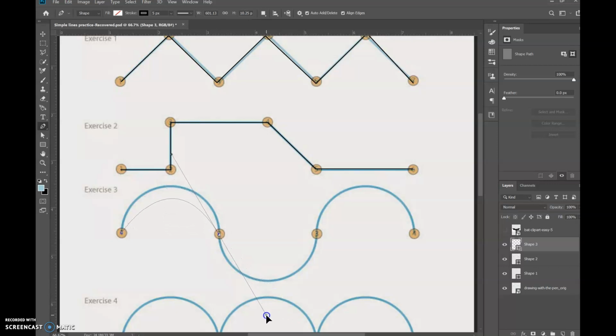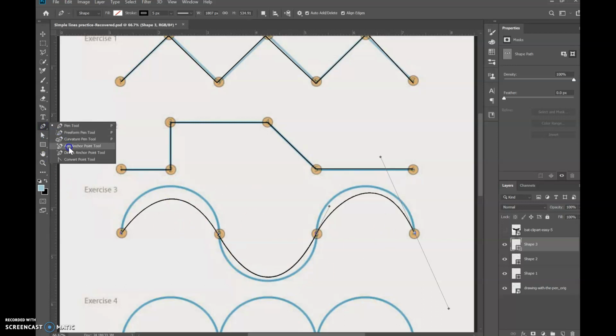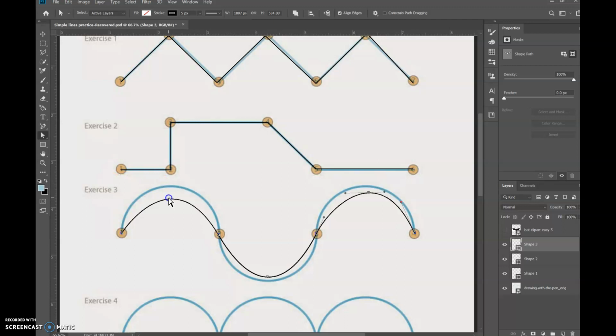Okay, I'm going to get it as close to that as I can, but I'm not going to stress too much because I'm going to alter this later with another anchor point. And then I'm going to do the same thing down here and the same thing over here. Now to get this more aligned and accurate, I'm going to grab my add anchor point tool and add that to the center of each of those little humps there. And then I'm going to go in with my direct selection tool to click and drag these further. And I'm going to use these pulleys to really align this even more.